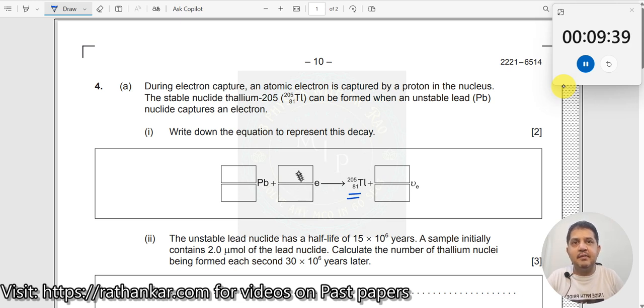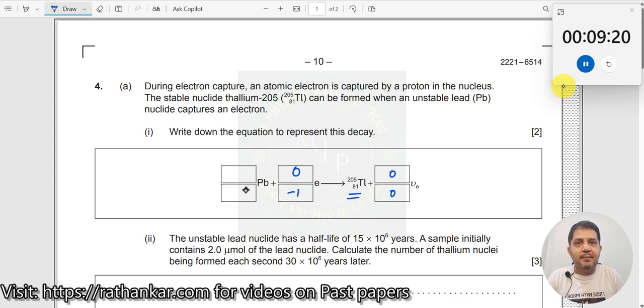What are the boxes given over here? So what is this one here? This should be charge. So charge on electron is -1, and it does not have any mass number, so put it as 0 here. And then now you need to balance the reaction here. What will this be here? The neutrino will not have any charge, so it will be 0 here. Mass number is also 0 here.